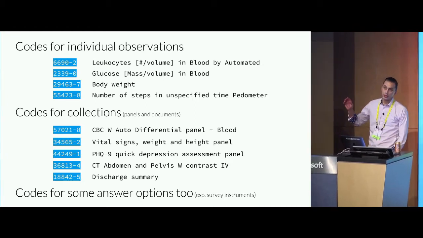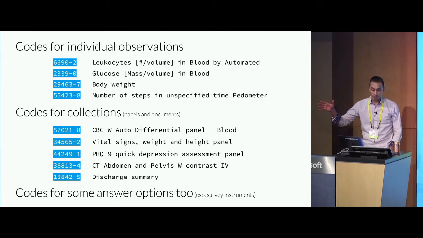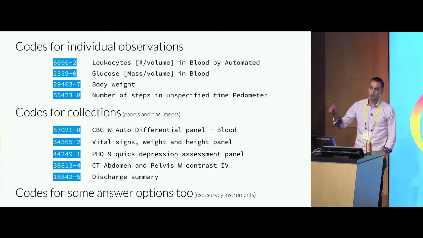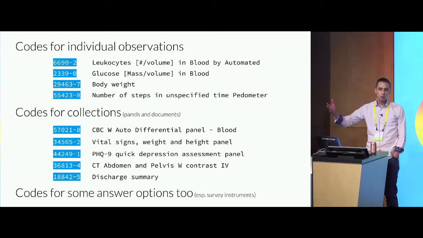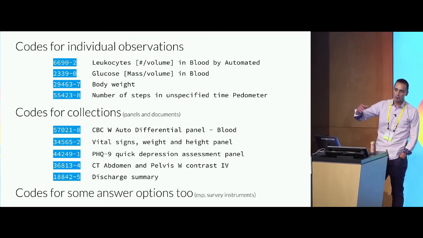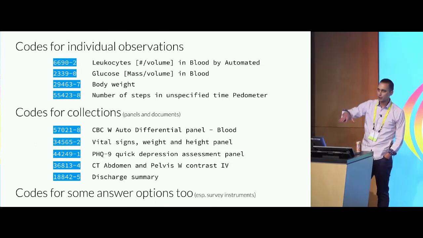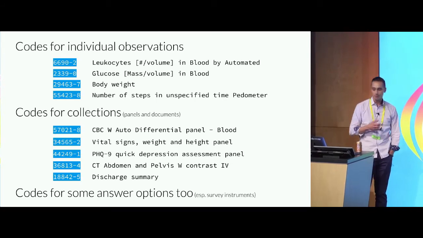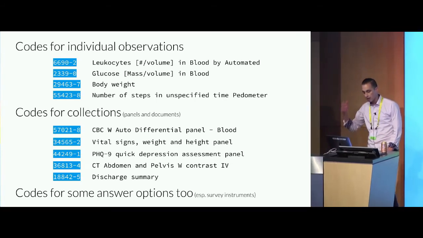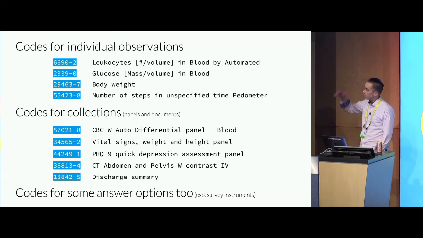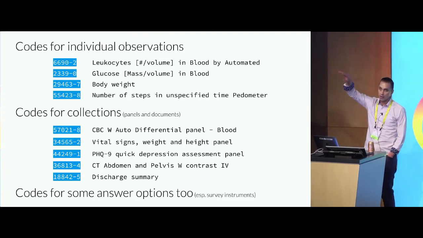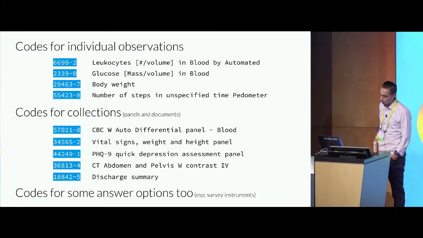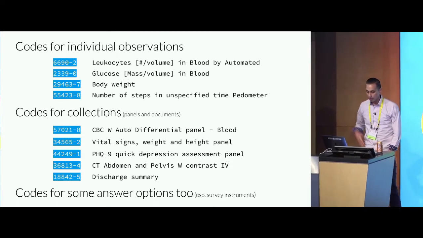etc. But it also creates codes for collections of those things. And we distinguish 2 kinds of collections in LOINC. The first we call panels. In a panel, we use that word generically. It represents an enumerated collection of individual variables. So if you think from a lab context of a CBC, that has inside of it a number of different components. But we give a code to the CBC with autodiff and then link up an enumerated list of child elements. That's what we label as a panel within LOINC and have a model for representing that.